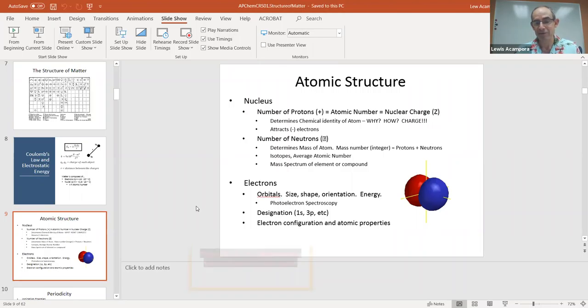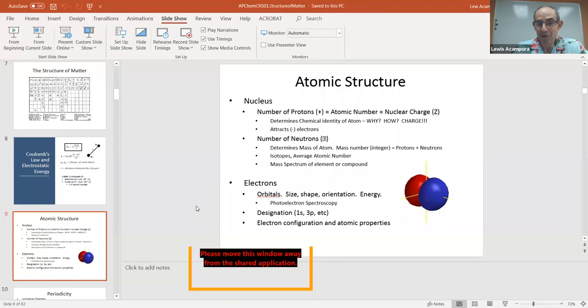A lot of chemistry went into figuring out what the atom is and what its structure is. I'm not going to go into detail here, but you should know a little bit about what the nucleus is: the number of protons is the atomic number, and that determines the chemical identity of the atom by pulling in the electrons with a certain amount of charge, a certain force. There are also neutrons in the nucleus, and they really hold the protons together and affect the mass, but don't affect the chemical properties. That's why different isotopes have the same chemical properties. Of course, you can't have all positive charges, so we also have our friends, the electrons. The key to knowing electrons is that they can only exist in certain orbitals.